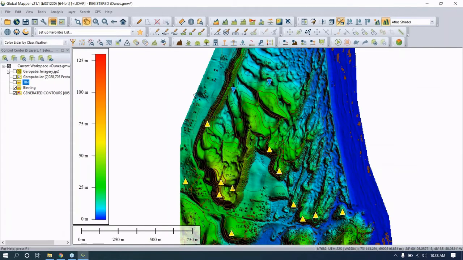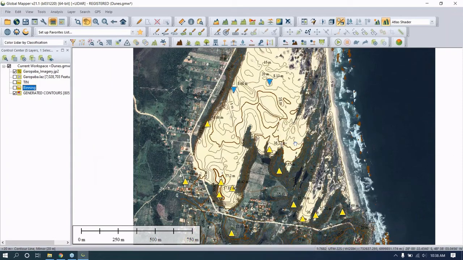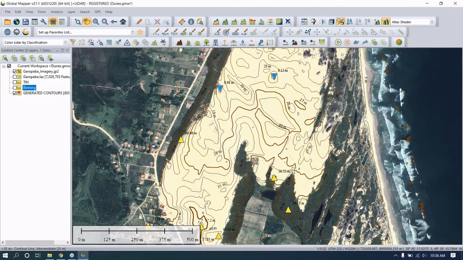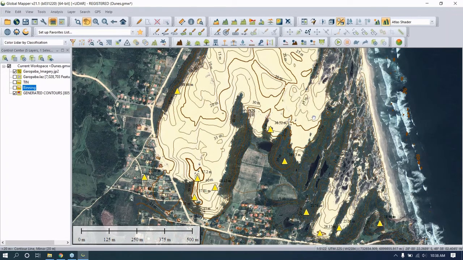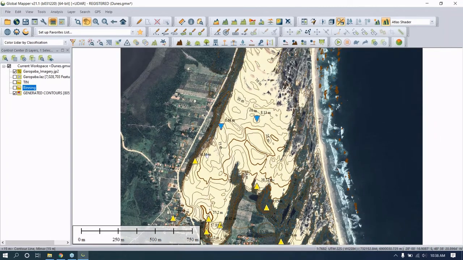So what we can do now is add our image back in. We can put our contours right over the image that we have of the area. And this is good just to give you some visual context of the features in the area. Maybe you're referencing something based off of a road, or just want a little visual context of the coastline here. And so you can start to get to know your area a little bit better. But still looking at this image, you see that this big area of sand looks fairly flat because it's just a 2D image.